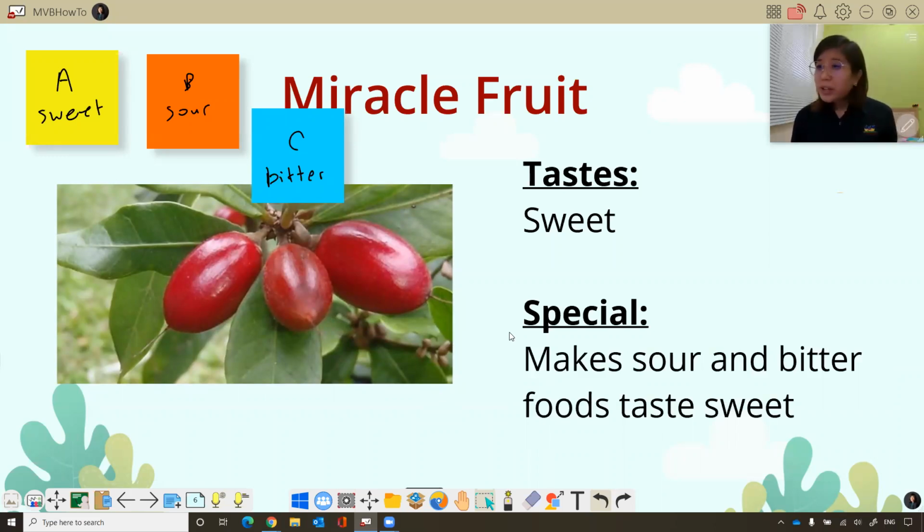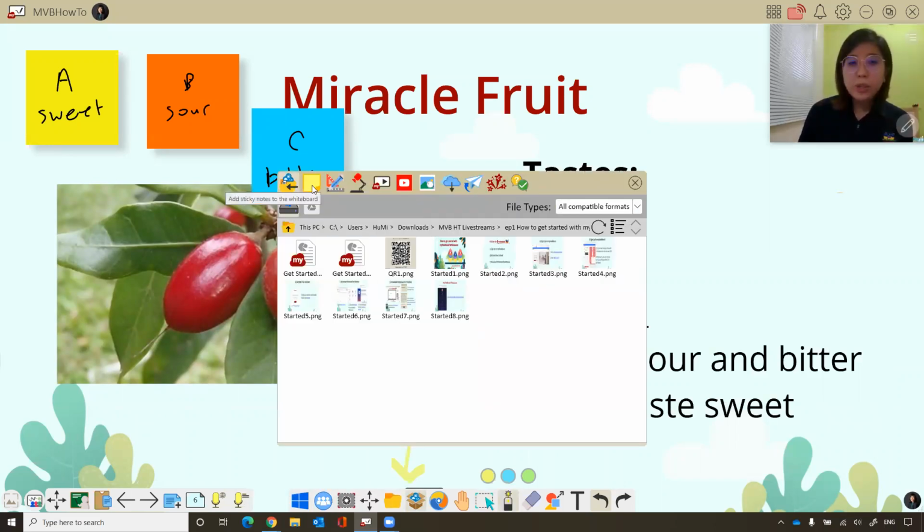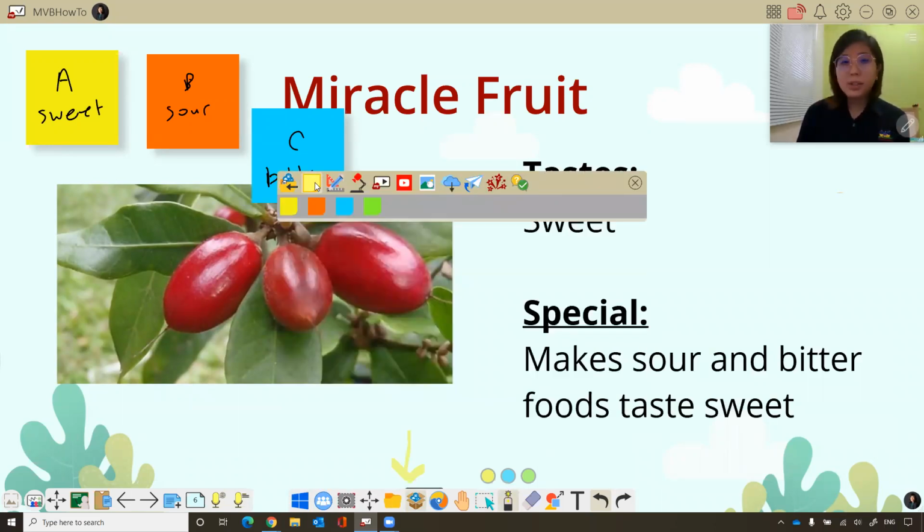Oh, somebody's asking, where did you get the sticky notes? It's a really cool feature inside of the magic box. If you go into the magic box right here and you click on it, the second option is the sticky notes. And then you can just pull in sticky notes right there onto the canvas and you can write on it. So it's a really cool feature.